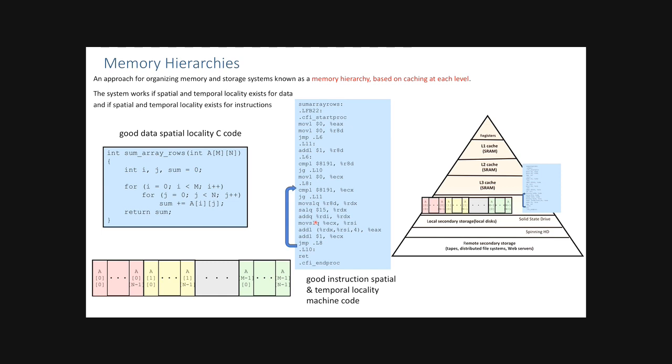And now as the program is beginning to run, what's called the instruction cache gets populated, and it really gets moved all the way from level 3 up to level 1 straight away.